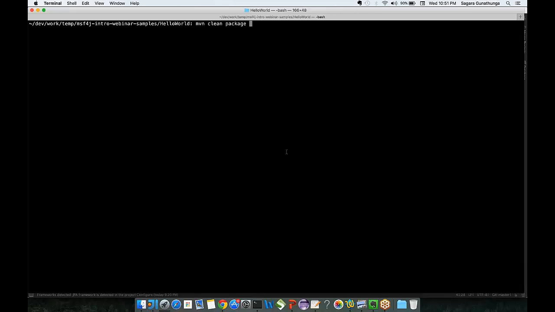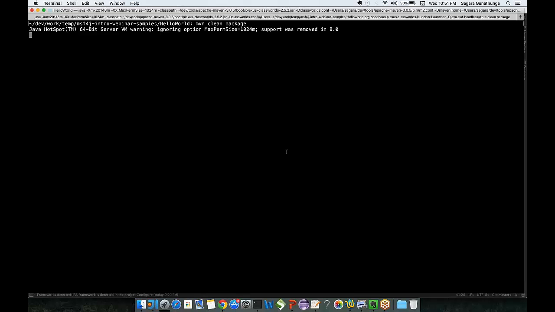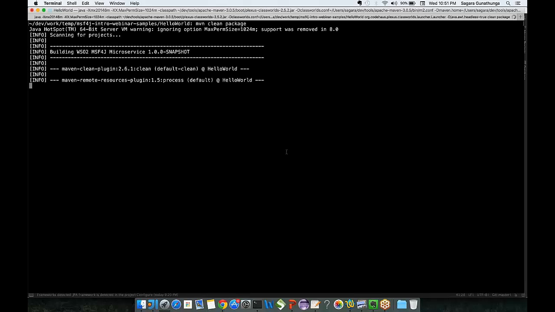I'm going to package using Maven, so I just use Maven package. Once I use this Maven command, it will create everything in a single jar file, so that I can run it like any other standalone Java application.